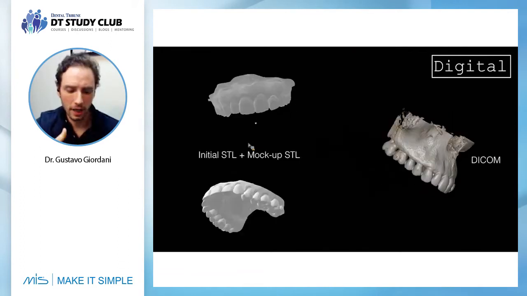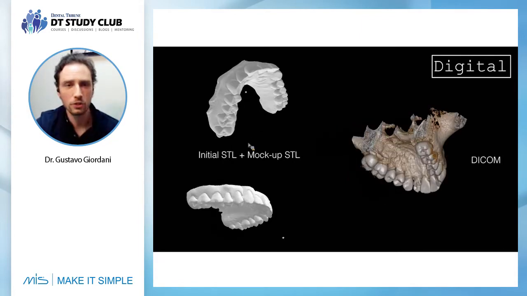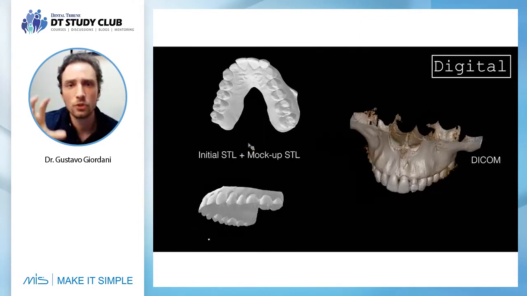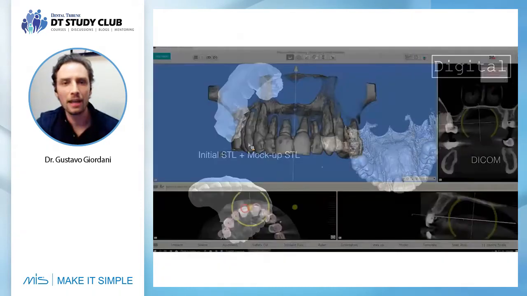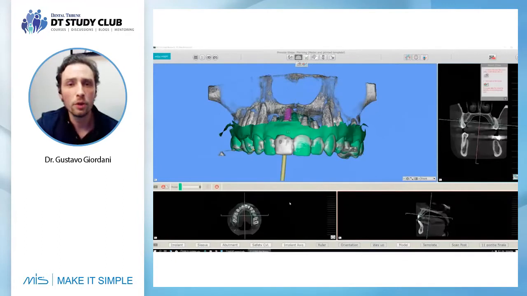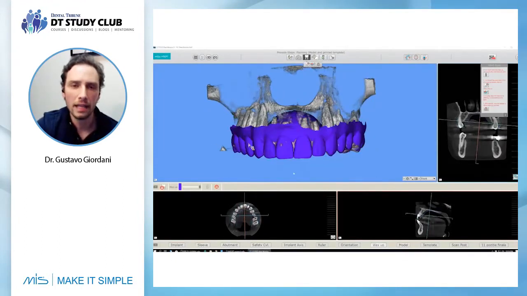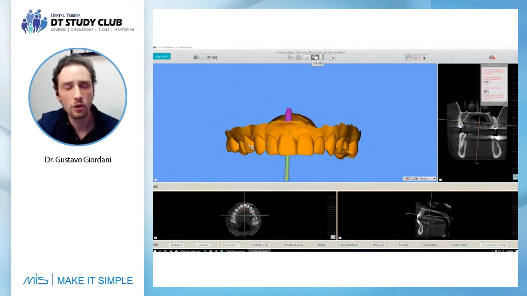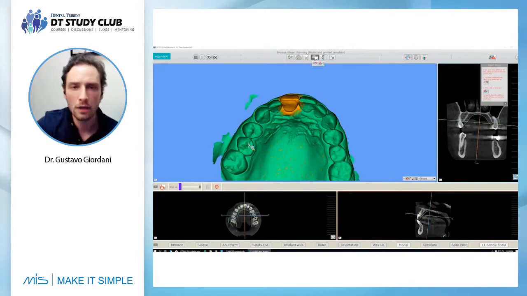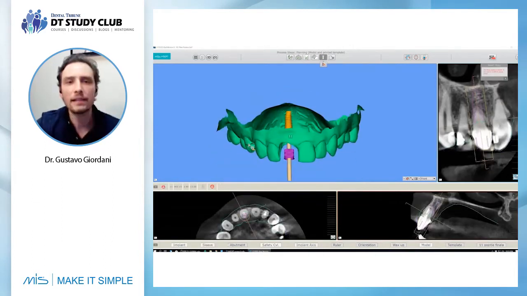So you can superimpose the image and plan the implant according to your final restoration. You send those exams to the MIS Center using WeTransfer or Dropbox, and then they will share screen with you, and you plan the implant in a very safe and easy way. What is very good about the MIS software is that you superpose the STL from your patient, which is the scan, and the tomography.